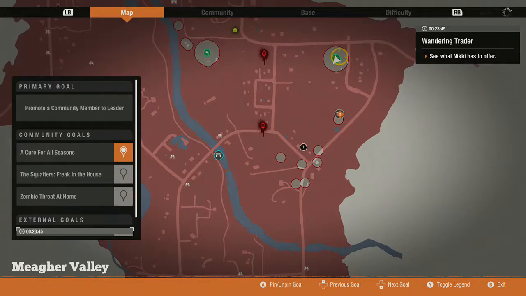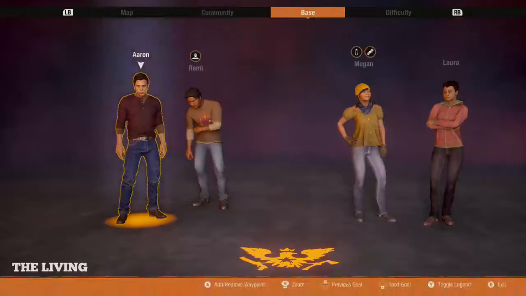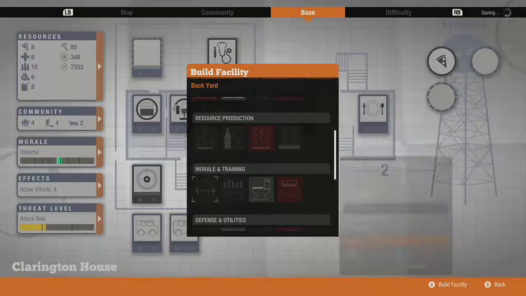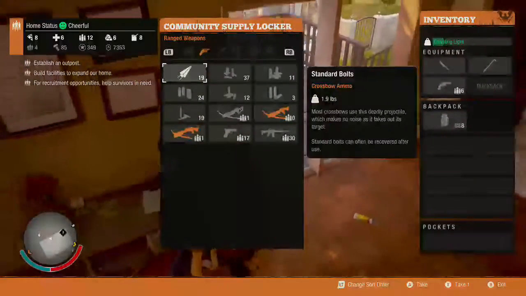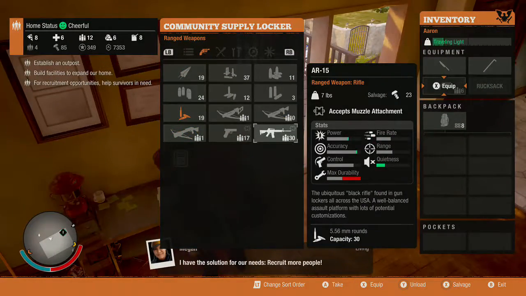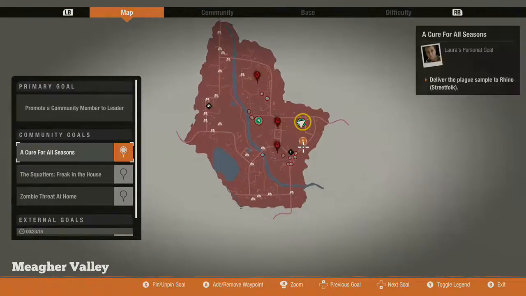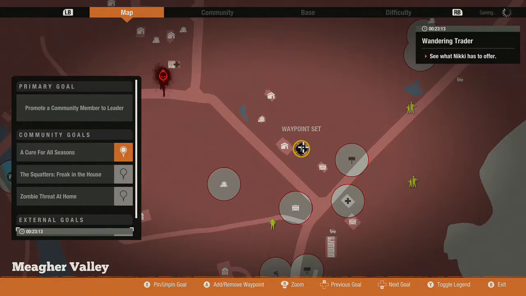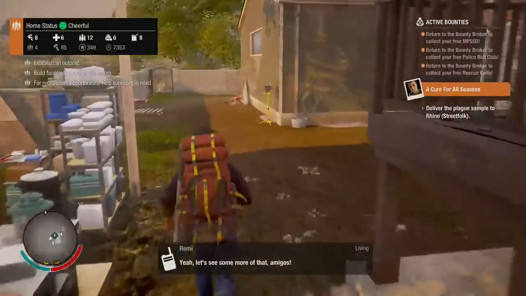Okay, so Wandering Trader, they're good to find. Get back home and help. I am home, you dipshit. So we're gonna actually have to find more materials. I have the solution for our needs. Recruit more people. But we're gonna go see this trader, see what they have to offer, and we can get more influence. Corpse is hitting our base right now. Yeah, let's see some more of that.